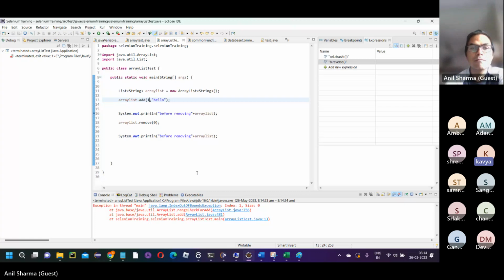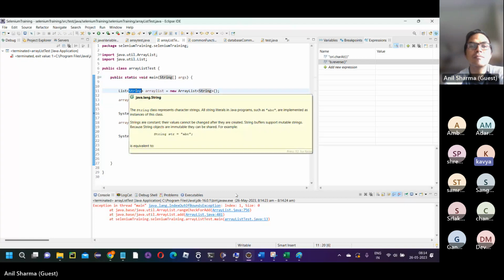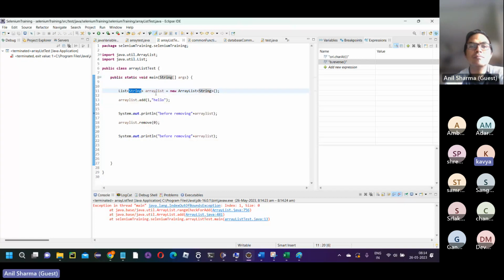For this, ArrayList of Integer, list is equal to new ArrayList of Integer of 100. Can you tell me again what is that? You have to convert that to Integer. Like in the first line, same thing, instead of String, you need to write Integer. Okay, I will do that for you. And here also Integer. Next, ArrayList is equal to new ArrayList of Integer.